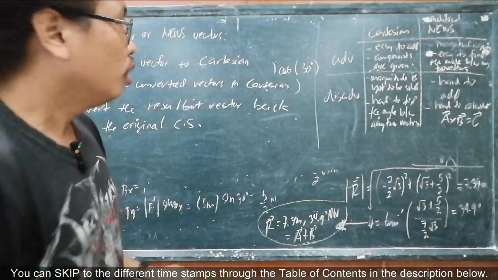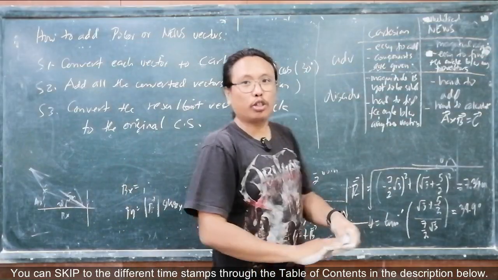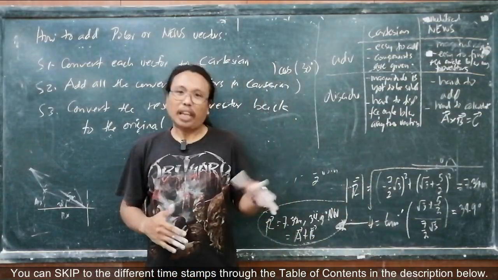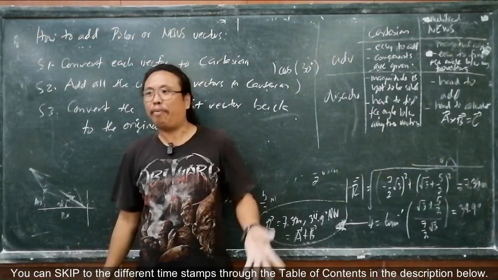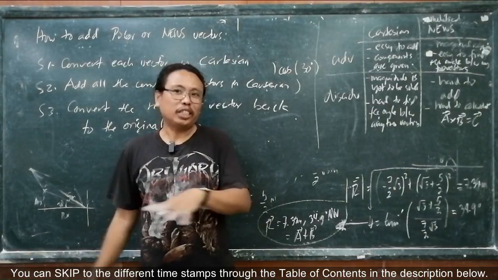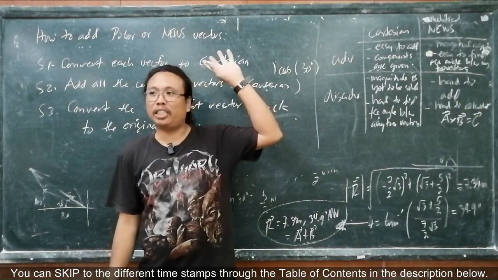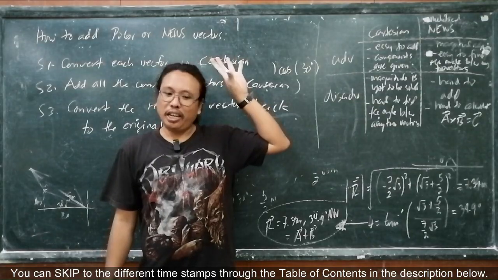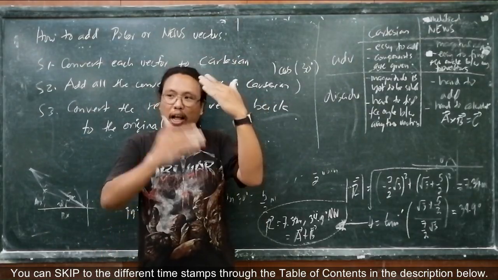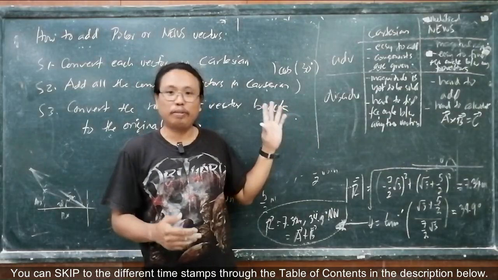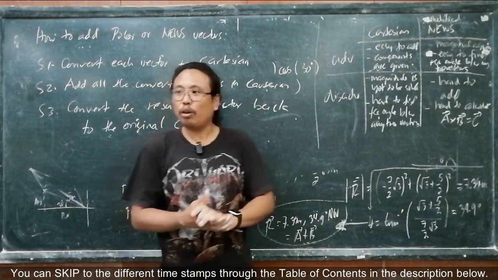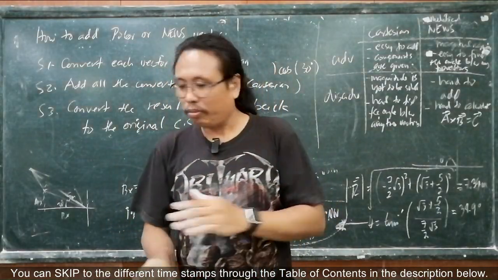These are just some of the advantages. So that's why we need to convert vectors into Cartesian. Anyway, there are many other ways to write a vector. We just discussed two types, the modified polar and the Cartesian. In any case, we have to add the vectors in terms of the Cartesian. So we need to have some conversion. Okay, so I think that sums up today.